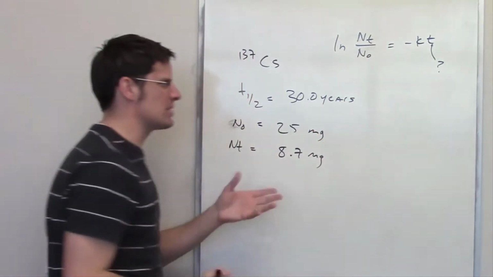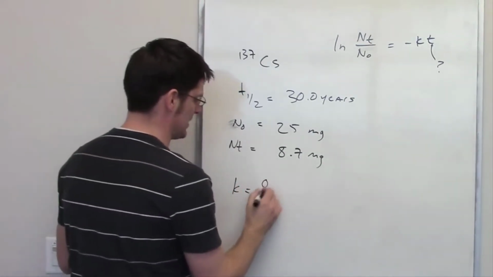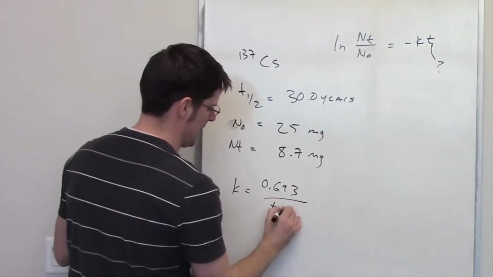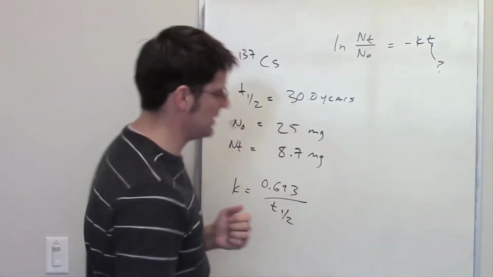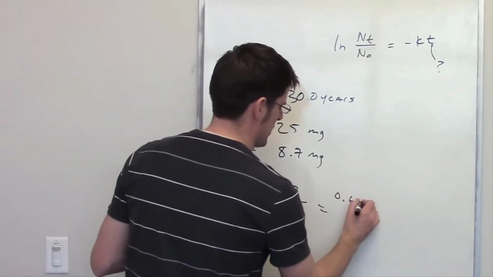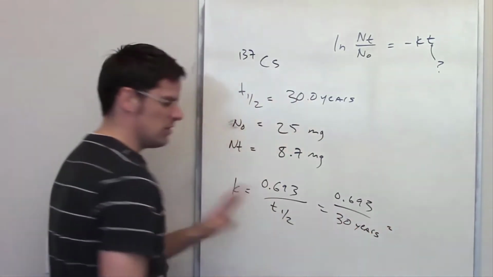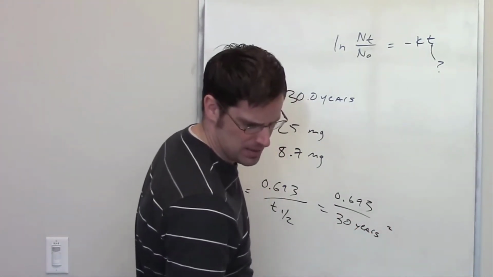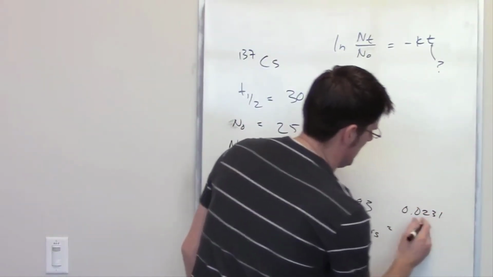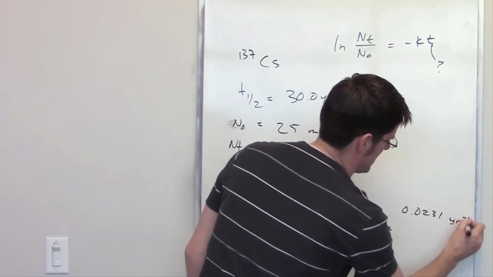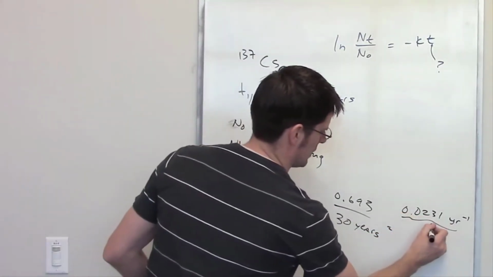The big trick right here is the k. How to figure out what k is? Well, there's a separate equation that I also gave you in the lecture video that says that k is equal to 0.693 divided by the half-life of the substance in question, or T sub 1/2. At least I think that's the equation. Yes, it is. So I can go ahead and put 0.693 divided by 30 years because it gives me that as the half-life. So the final answer to that ends up coming out to be 0.0231 per year. So inverse years, that's the units for k. So this is k. So I'll write down k.